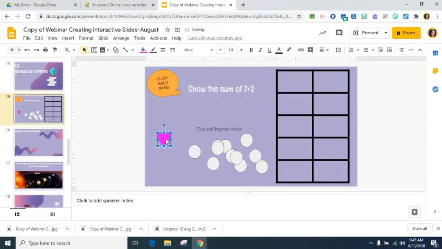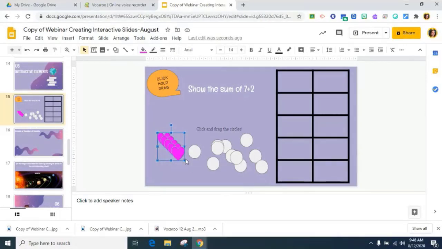So maybe I want to use a heart, or maybe I want to use these circles. So you just have to draw it once and then use Control C and Control V to make multiple copies of your shape because I need at least 10. And then I like to grab them all at the same time, right? So I've got these hearts stacked up. I'm going to click and hold on the outside of them and just drag my cursor over the top to highlight all, I think there's 5 here.